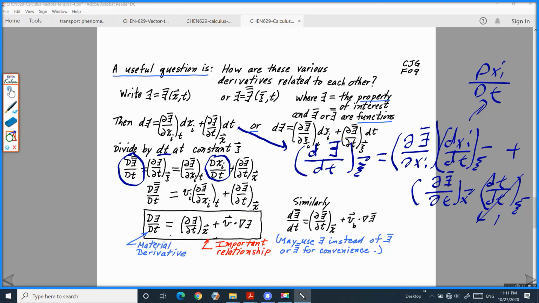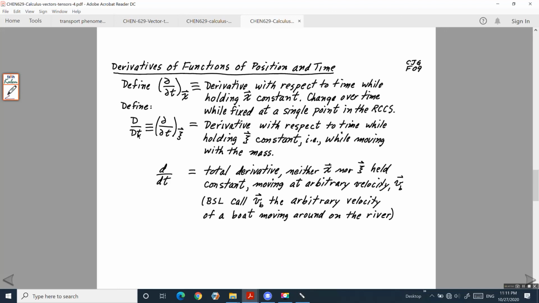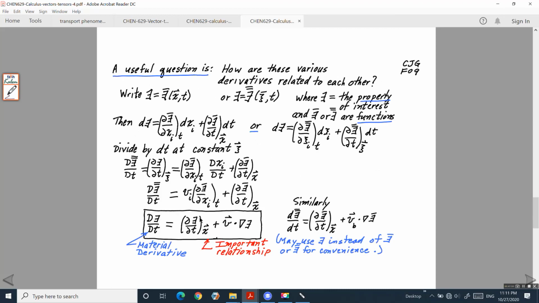We call this final form the material derivative. This is a very important relationship. We are going to use this later in the derivation of the conservation equations. Similarly, if I want to use that one instead of that one, this relation provides it. Let me show again where this equation comes from. If we go to the previous one, you see that these are equal to each other. So here you just use this relation.